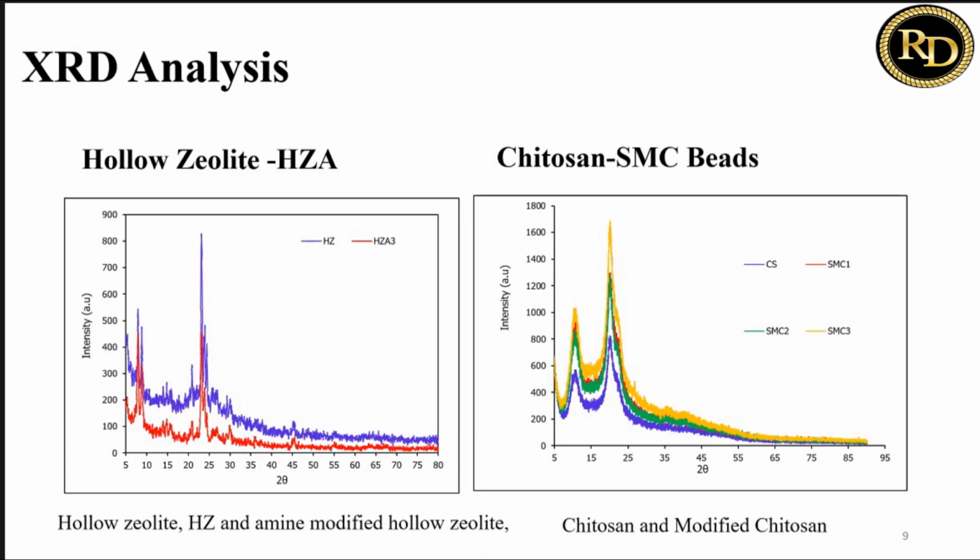Then chitosan, single walled carbon nanotube modified chitosan, amine modified, and chitosan beads were prepared, and they also show the representative peaks of chitosan. When we modified it with the single walled carbon nanotube, we saw a peak that corresponds to single walled carbon nanotube at 25 degrees. So that confirms that the chitosans were successfully modified with single walled carbon nanotubes. Because the ethanolamine was in very limited quantity, we didn't observe any distinctive peaks that can be attributed to that.